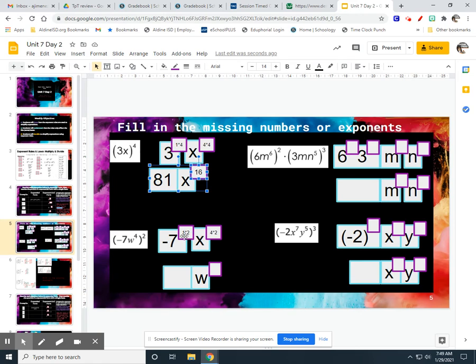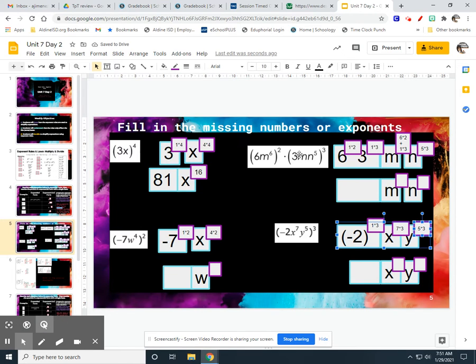Just these little boxes right here. I did this one for you. I want you to do these over here, okay? And then we'll go back and simplify it. Okay, so right here, we did 1 times 2 for the exponent of the 6. For the exponent of the 3, we did 1 times 3 because that's the outside exponent. And then we did 6 times 2 for the m in the first parentheses.